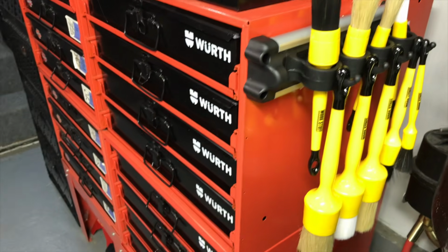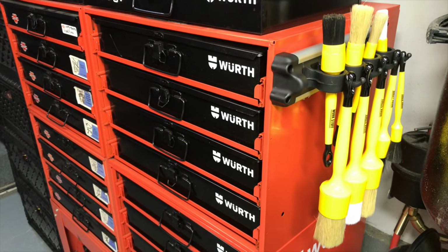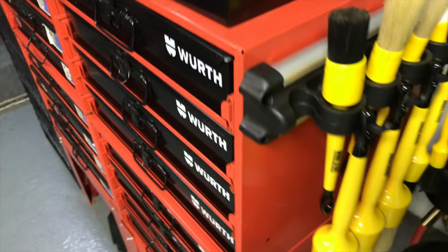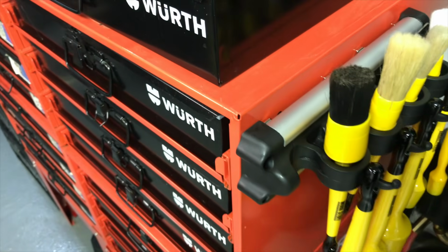So quick and simple DIY. It'll cost you like 15 bucks or maybe 20 bucks to do this, depending on where and when and what size of these organizers you're going to buy.